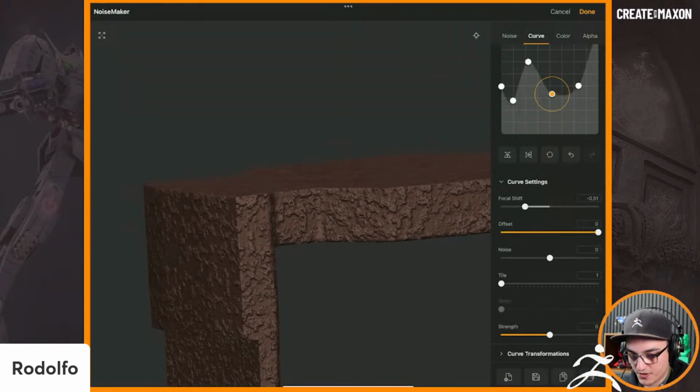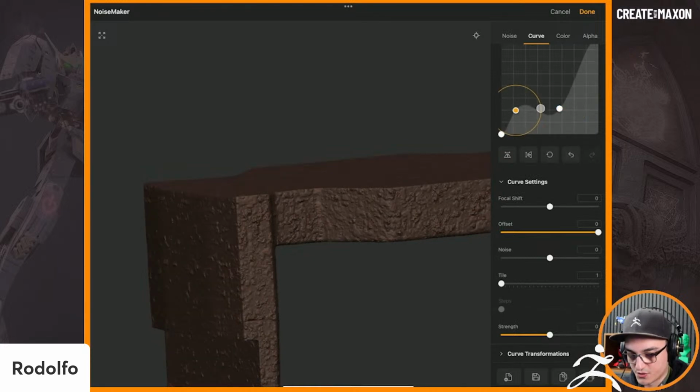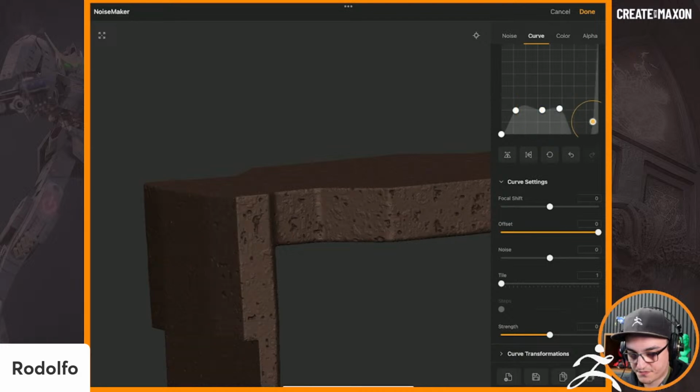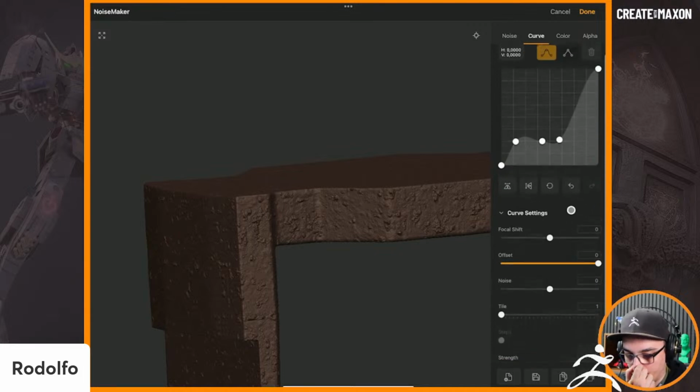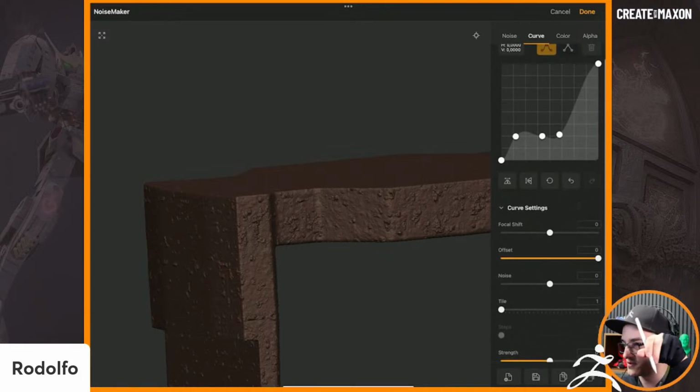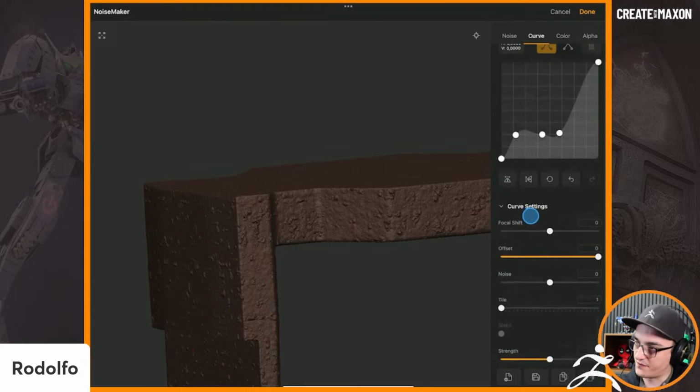Actually, let me reset the curve and add a point over there and maybe another point over there. Whoops, I'm just using the tablet, I should use my fingers. Whenever you see a white dot on my screen, that's because I'm using the Apple Pencil Pro. Whenever you see a blue dot, that's my finger, right?